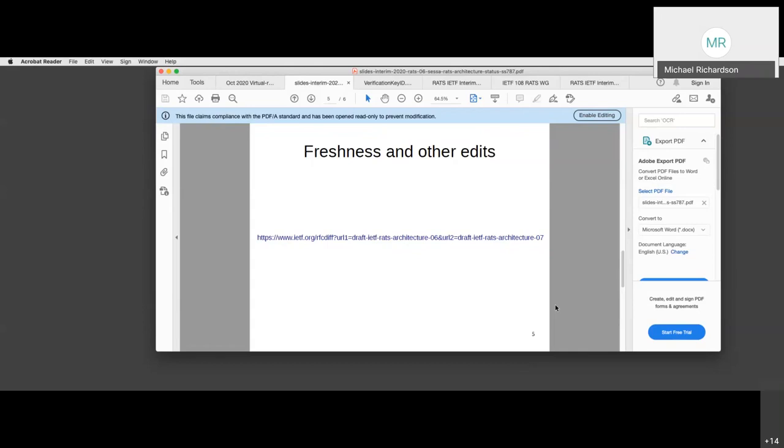Yeah, you're absolutely right. Since that interim meeting, since IETF 108 or 107 or whatever. IETF 108, we absolutely have added the handles. And thank you for catching that point. So you may want to look at 05 to 07 if you haven't read the document for a while.